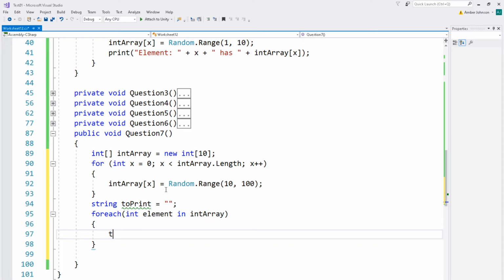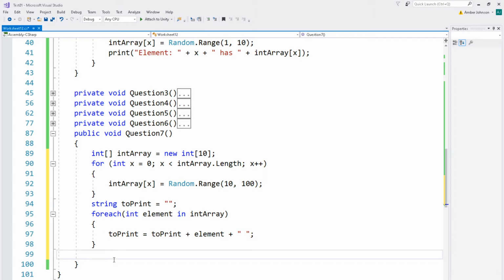We then just say toPrint plus, and I'll step it out because I want to make sure that I get a nice space in there. So I'll say toPrint is equal to toPrint plus element plus a gap, because we don't want those numbers to run one into the other. We want a nice little space after, so it'll put the first element on and a space, get the second one, a space, third one, and then a space, so it'll print really nice.